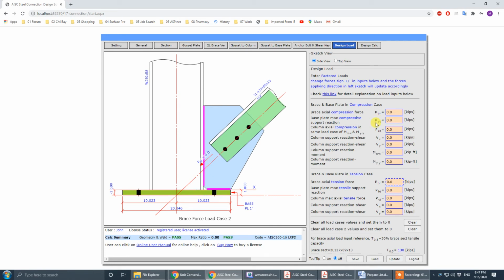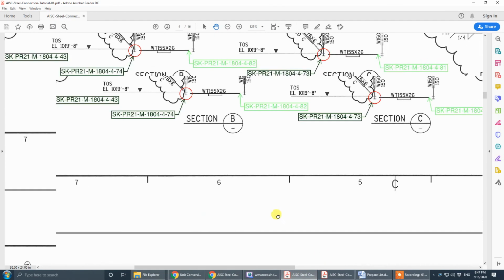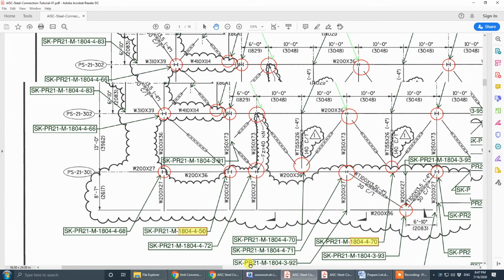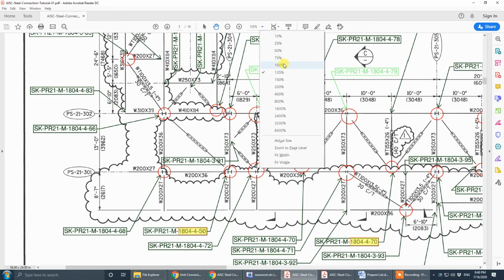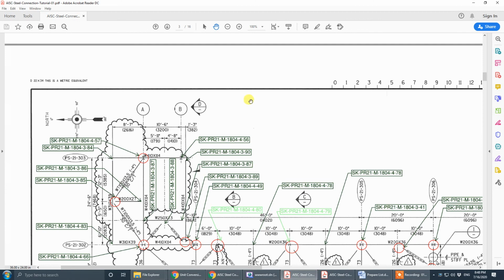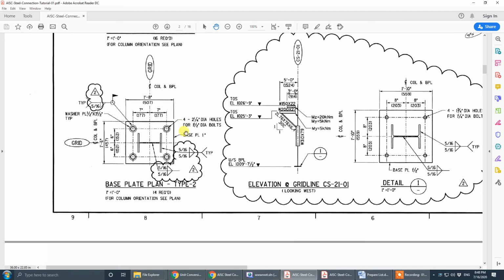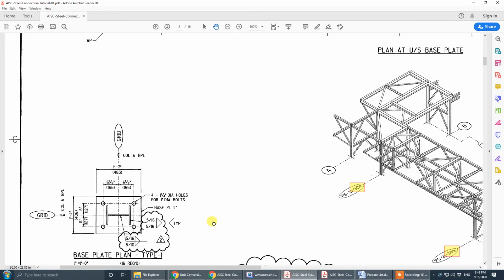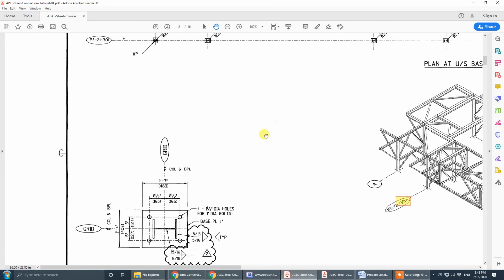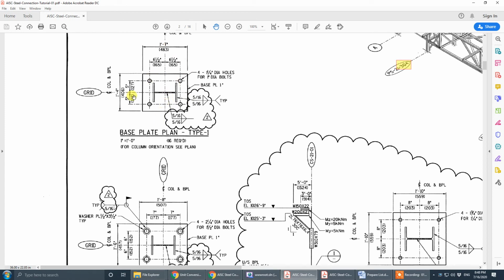If you are a connection engineer, the base plate thickness is given by the steel design engineer. You don't need to care about the base plate design.